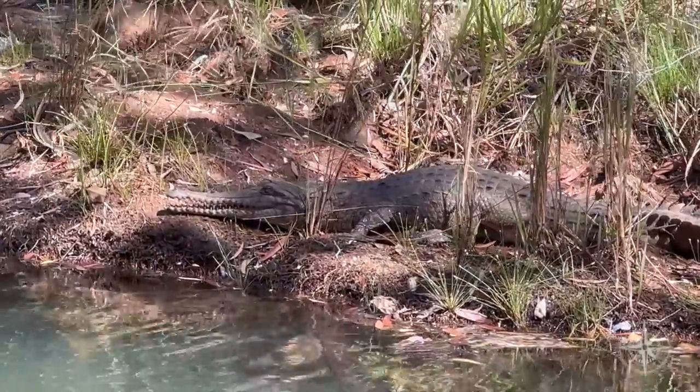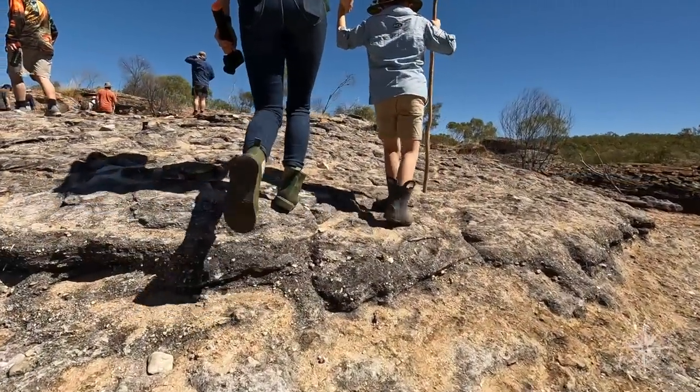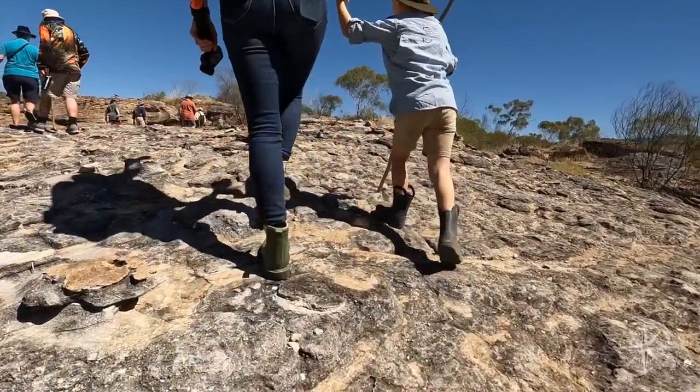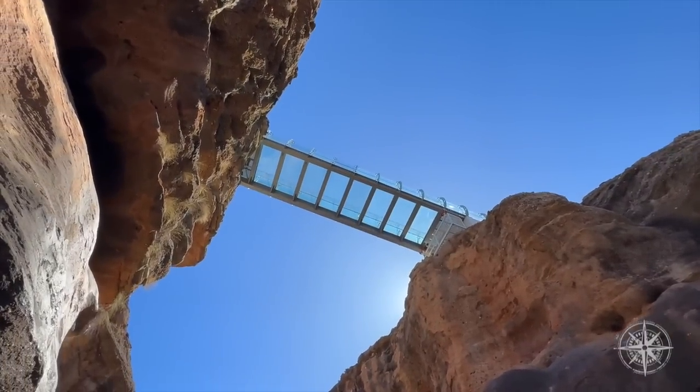Oh, being able to see them basking in the sun on the banks, and then also when we came back through, doing what they do best in the water, seeing all the different types of fish that call this gorge home as well was just beautiful. And then looking up and seeing the bird life soaring high above us, and then to be able to do the short walk, it's about 1.5 kilometres. Quite easy, although there are areas that are fairly rocky and you're sort of traversing up over the top of the gorge. To be able to then have that perspective of looking back down.